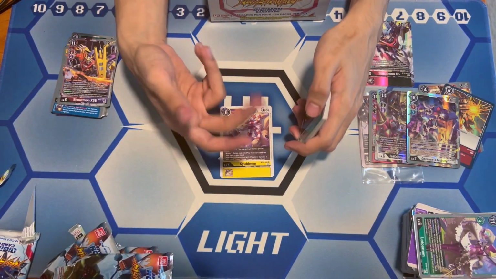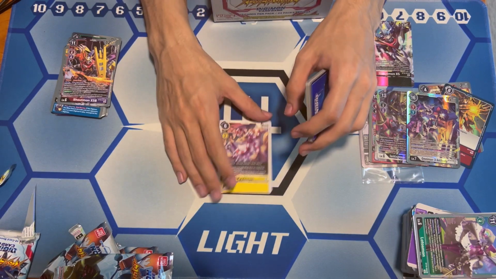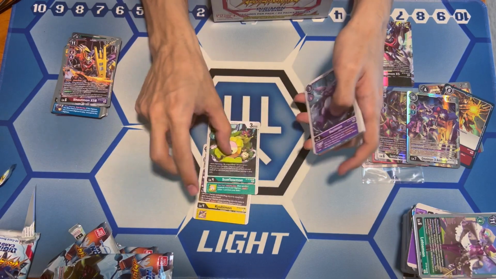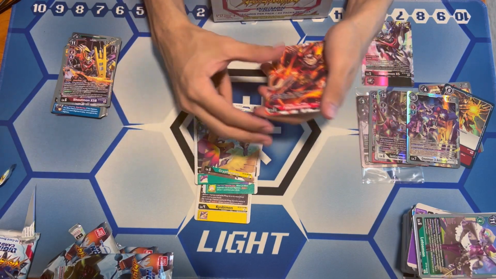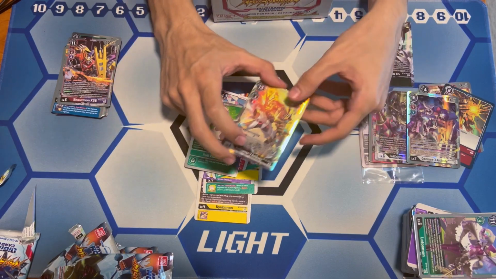Cubimon. Oh my god. I can't. This card fixes a lot of the issues with the deck. So good. So you run 4. Bam, bam, bam, bam, bam, bam. Griffinmon's just kind of cool. Bam. Spidermon again. Green Tamer. Bam. And then Genkumon X.